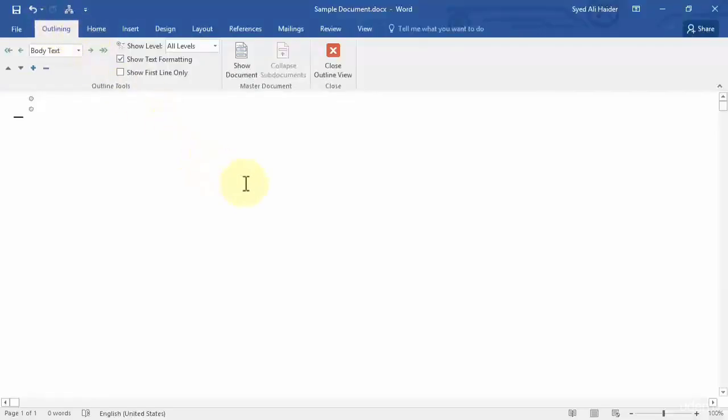So basically this means that you're outlining your Word document first, or your article, or whatever it is. So you need to select the levels first. The headings contain 9 levels. The first level, the second level, and these are gradually the subheadings made once you write down your headings on your Word document. So we'll start off with level 1 heading, and you can also choose that you want to only see the level 1 headings, or the level 2 headings, or all levels. So let's go with all levels for now.